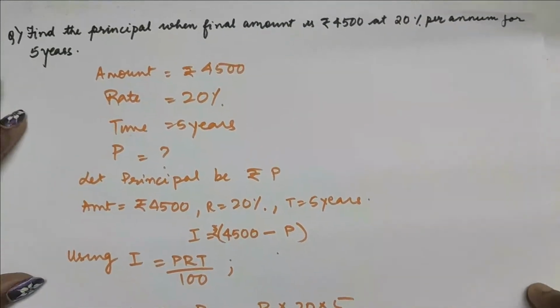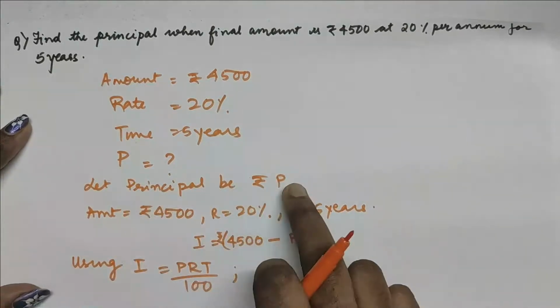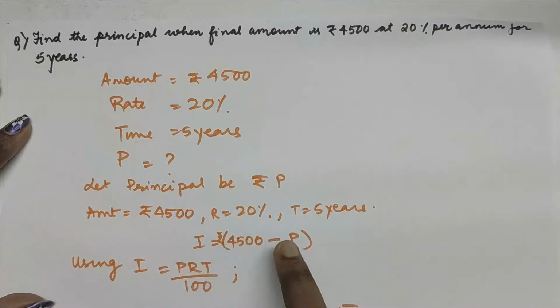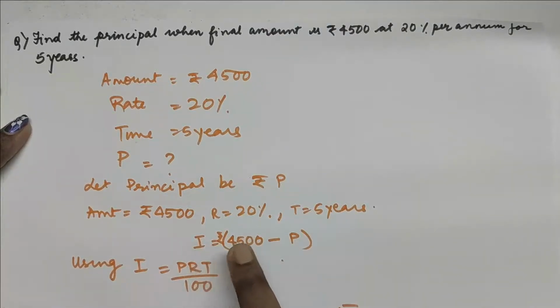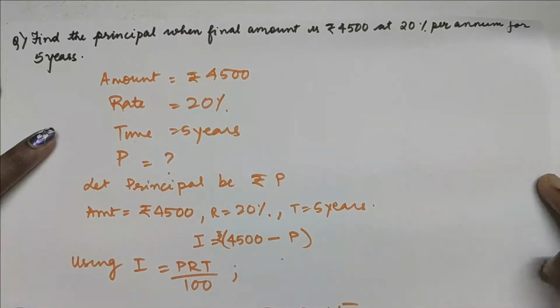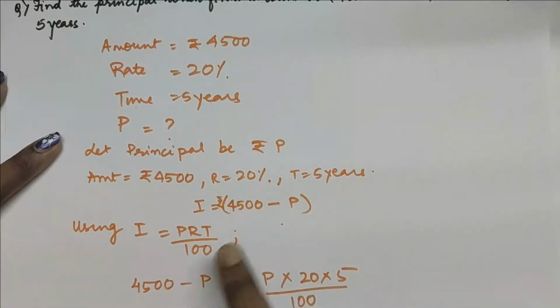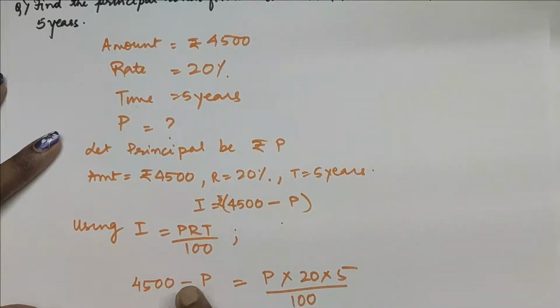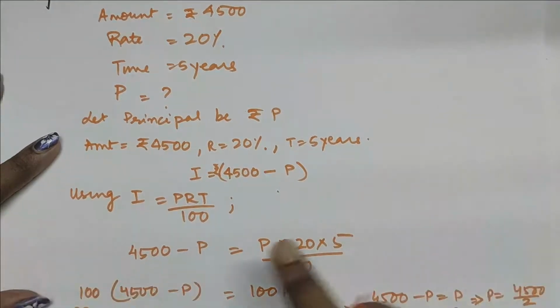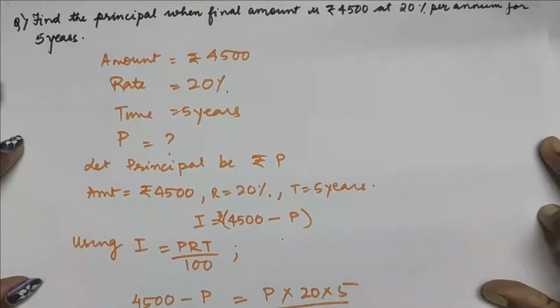So just quickly I am recapping what I have done. Taken the values given, principal assumed to be P. Using P, I have calculated the interest. Interest is amount minus P. Then I have used the simple formula of interest, that is I equal to PRT. In place of I have written this. I have written interest in terms of P, and on this side I have done the normal calculation keeping P as P. And then I have calculated by doing cross multiplication. The value of P is 2250.